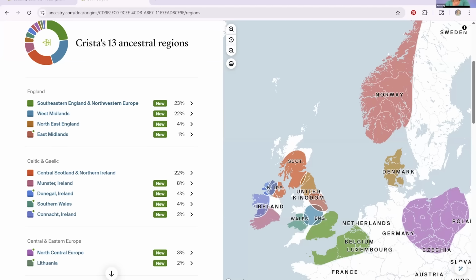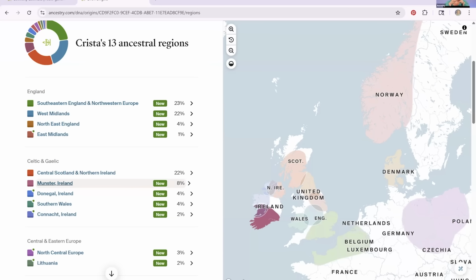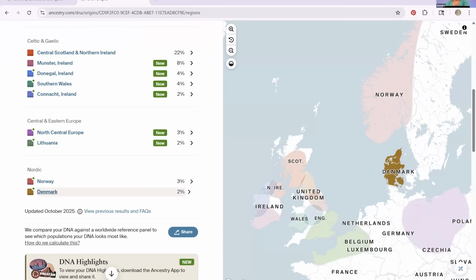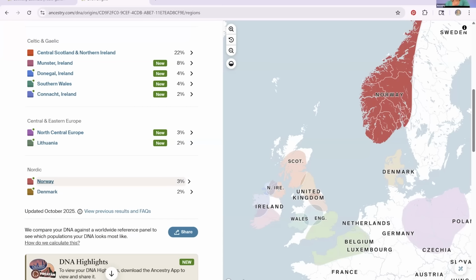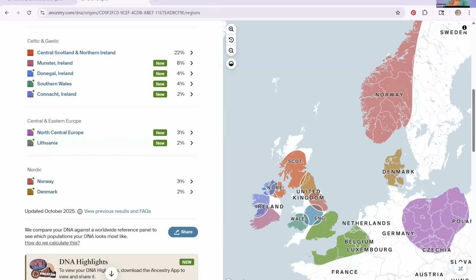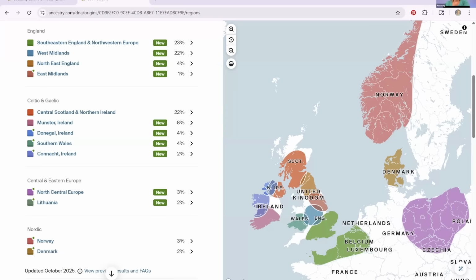I have all of these new regions, and it's because previously they were a single region that has now been broken out into multiple regions. And so these are newly named regions. And then I have a couple of trace regions down here, small percentages, where I still have the same small percentages. Some of you may see some of those small percentages come and go. I've seen a few questions about that. We'll talk about that in just a minute.